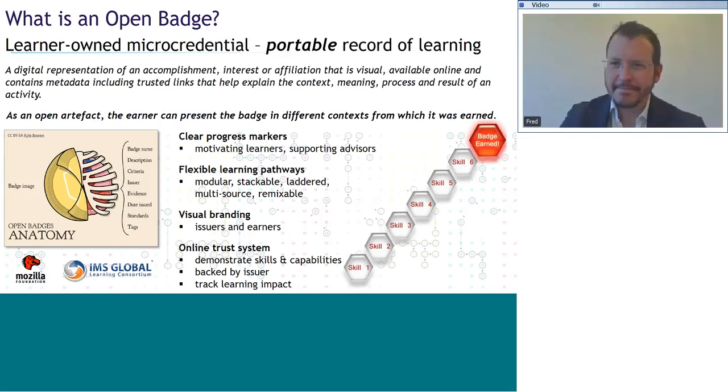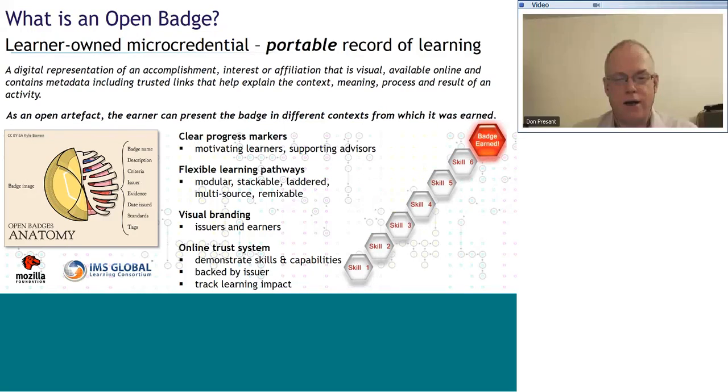Okay, perfect. Thank you. So this brings me to open badges, and I could go on forever about this, so I'll try and keep it short. I'm starting to call it a token of recognition. So a lot of people just go straight to calling it a micro-credential, and often it is a micro-credential. And by micro-credential, people mean something that may not be a full credential, may be a partial credential, and there's some implication of stackability within that. So skill 1, skill 2, skill 3, all the way up to 6, and you get the certification that you know this thing. So that's one way of looking at it.